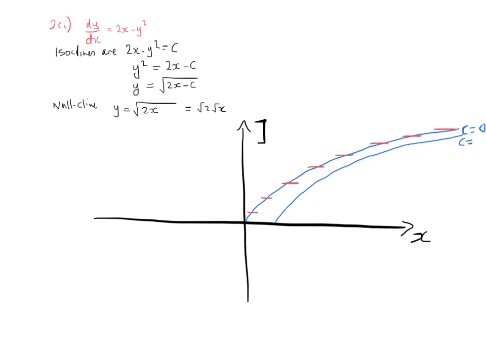Let's see, c equals 1. And along that isocline, my gradient is 1, so I'm going to draw a gradient with slope 1 along that isocline. So now let's do the isocline relating to c equals minus 1, and that's going to look like that. And that's got a slope field of minus 1, so a gradient of minus 1 looks like that.